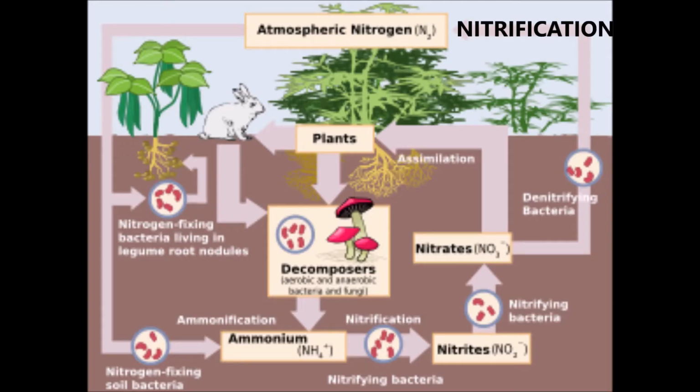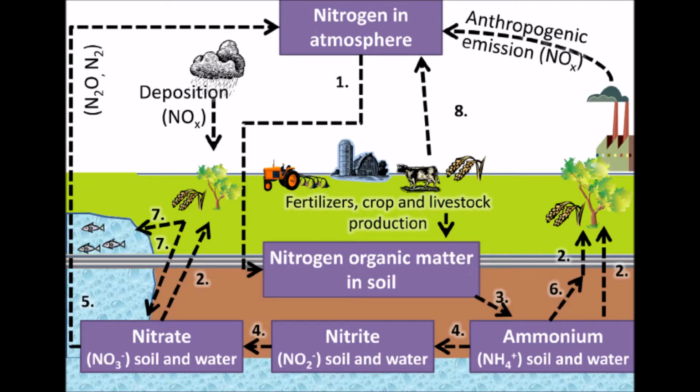During nitrification, ammonium is converted into nitrate. Nitrification has two stages and involves certain bacteria called nitrifying bacteria. The first stage is when nitrifying bacteria convert ammonium to nitrite. Second stage, nitrite converts into nitrate. The last and final process is uptake. Usable forms of nitrogen are taken up by plant roots and incorporated into plant proteins. When herbivores and omnivores eat plants, they incorporate nitrogen into their own tissues.